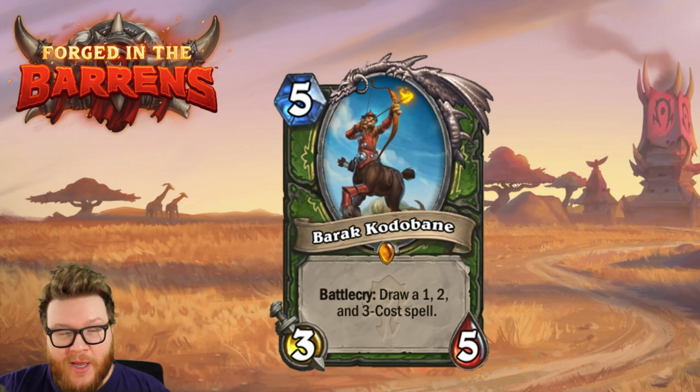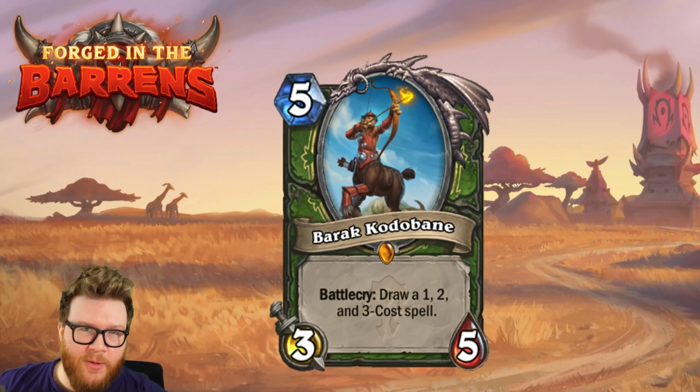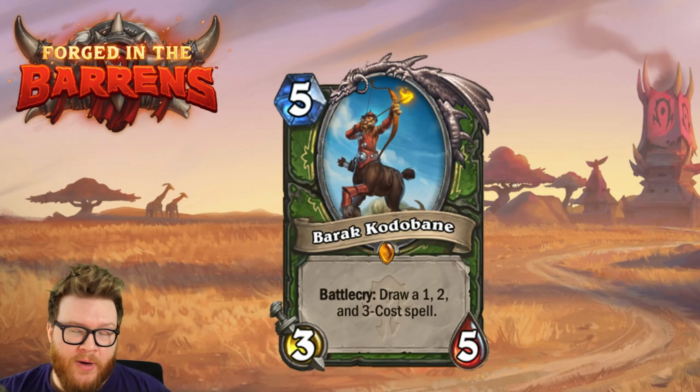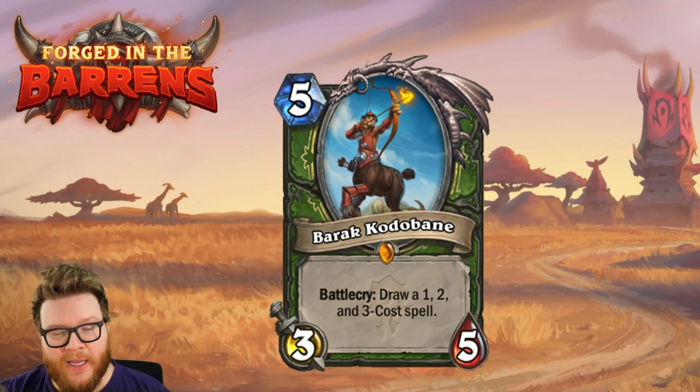So, for instance, you're on 7 mana, you need a Bola Shot. You play Barak Kodobane, you're pretty likely to get a Bola Shot if you built your deck for that purpose. Or maybe you're running some Trackings and you just want to pull a Tracking out of your deck at a 1 cost card. Perfect. Barak can allow you to do that.